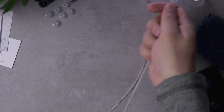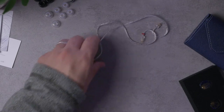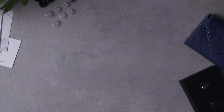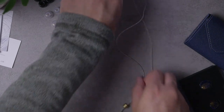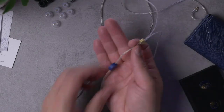Otherwise, I feel like the behavior on this does feel exactly like the Moondrop SSR cable, which can be a little bit memory prone up here, just out of the packaging, but I think this will work itself out quite nicely over time, so I'm not too worried about that. But yeah, I generally love the Moondrop SSR cable. You've seen me put it on a number of expensive IEMs just because I think it's such a well-behaved cable. And I'm quite happy to see it on this IEM.